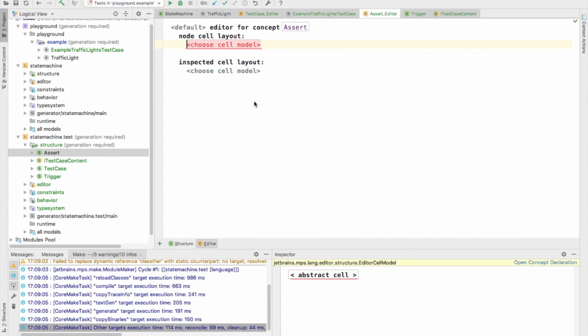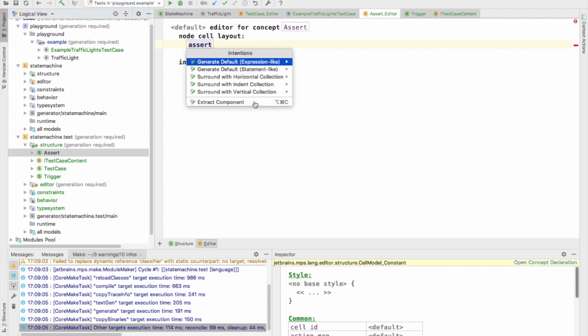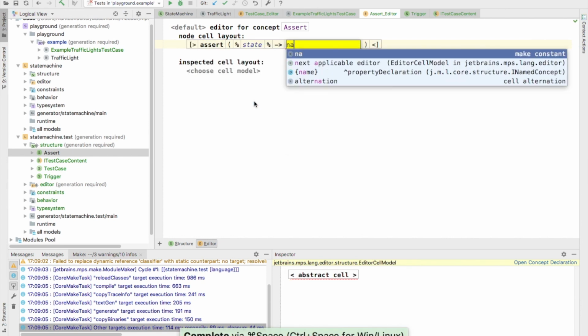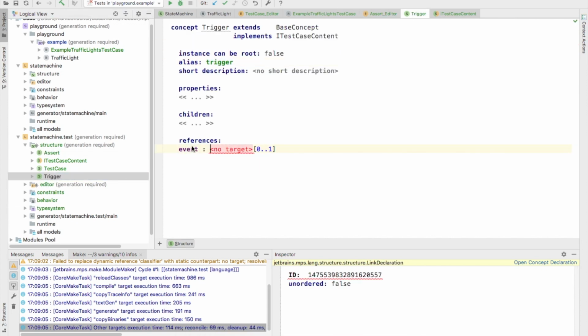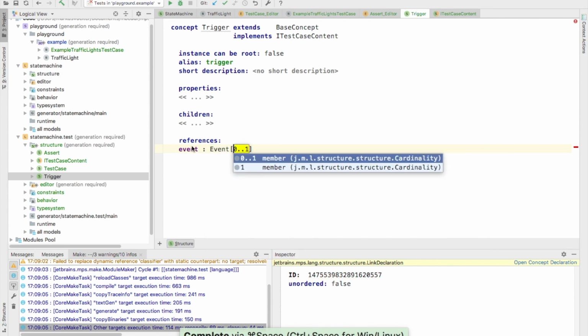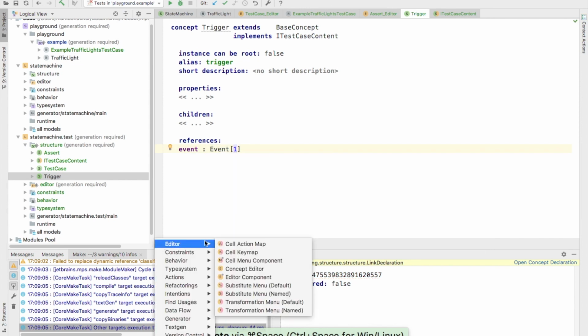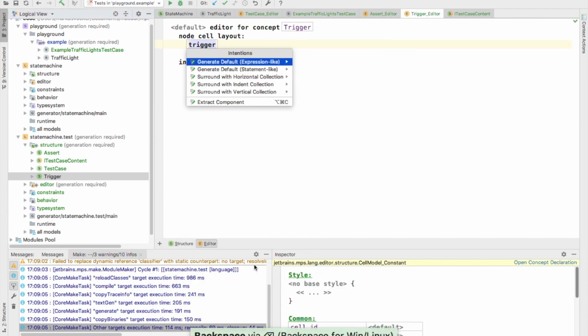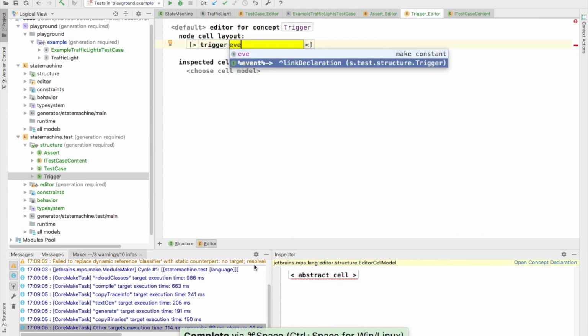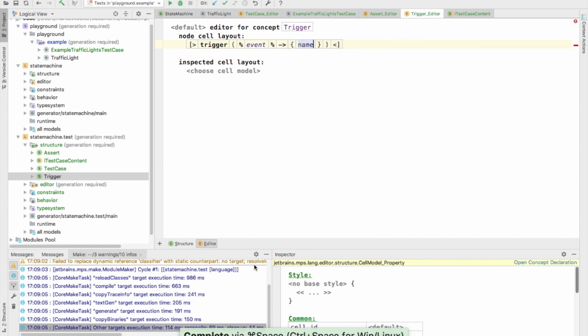And now the editor is just an assert horizontal collection, and of the state the name. And same for the trigger. It triggers an event. So I see event from the other language, exactly one. And so the editor is again trigger horizontal collection events name.